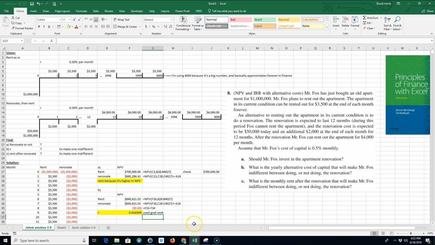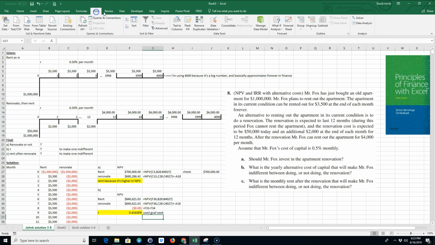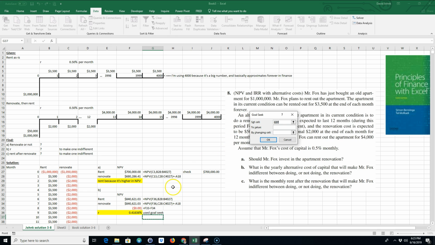All right. Now, let me go ahead and copy that in for you guys. I'm going to go to Data, What If Analysis, Goal Seek, and let's do the problem again. I want to set this cell to 0 by changing this.